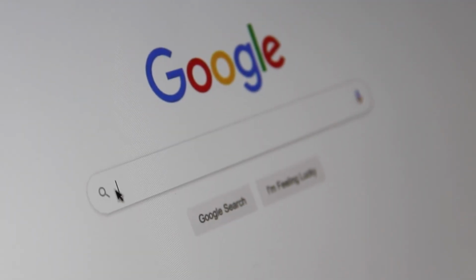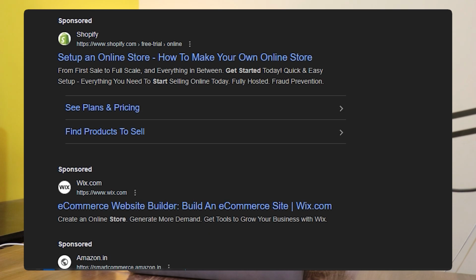When you want to start your own e-commerce store, you have a lot of options available. And when you search this on Google, Google is ready to show you 4 ads on the top showing you that these are the best platforms. However, the reality hits differently.